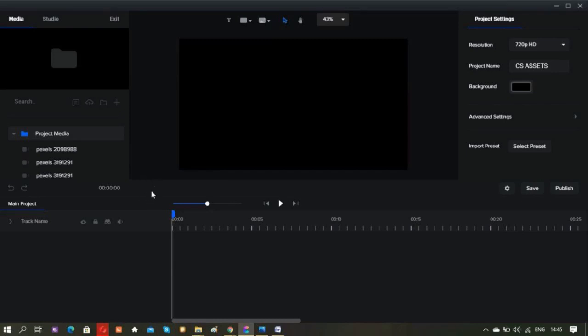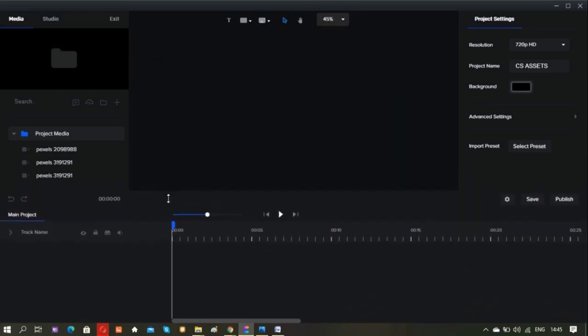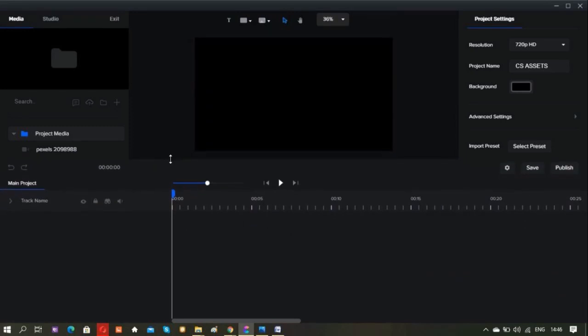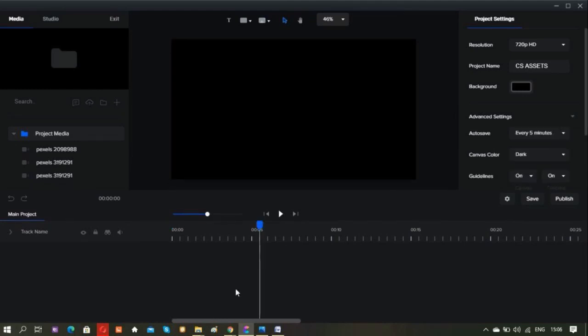The user interface is very flexible. You can adjust the canvas with respect to the timeline. Inside CreateStudio, you can create any type of video resolutions, HD resolutions.